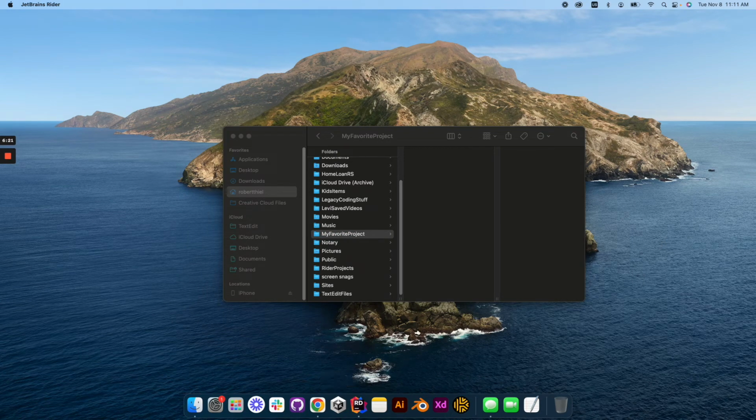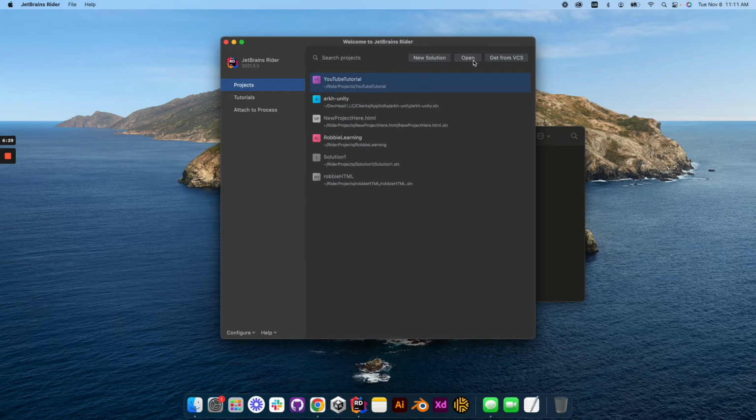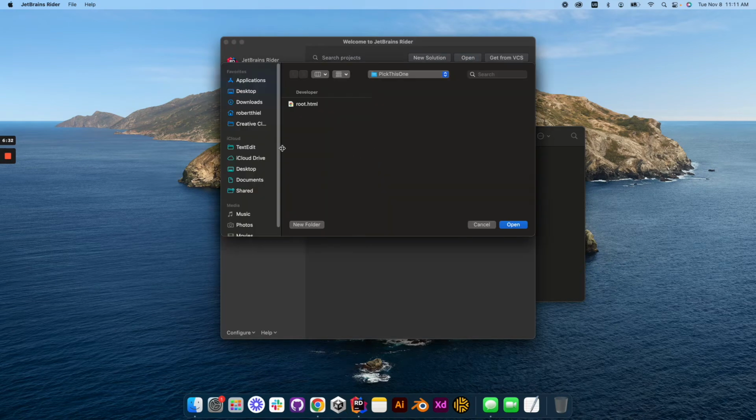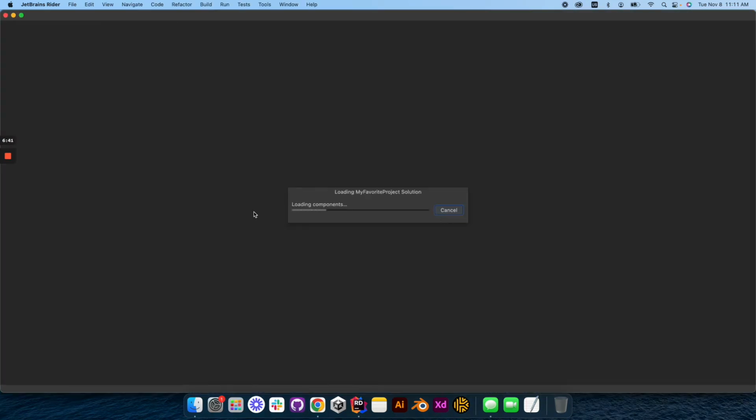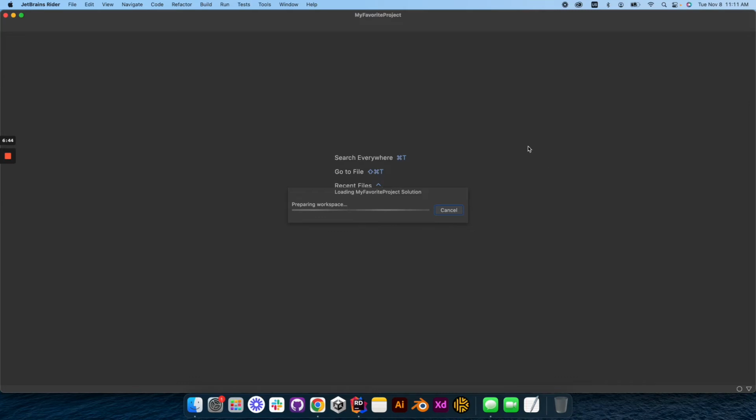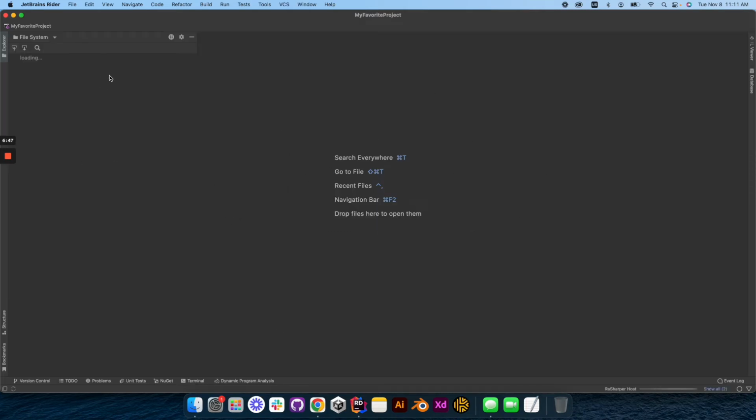Did I close that out? Oh, it's opening. Give it a sec here. There we go. Okay, so we're going to open and find where we put that thing, which is my favorite project. We're going to open it up. Boom. So it took me a minute to figure this out in Writer, as silly as it sounds, just how to actually create a file and pull in the right things. So now we have my favorite project up here in the File Explorer, the file system in the Explorer. And what we can do is minimize this stuff for now.